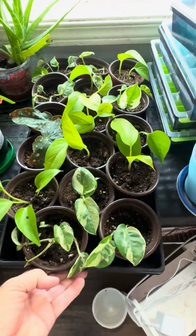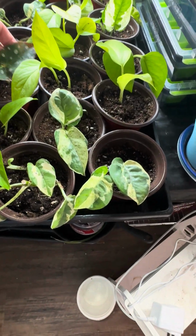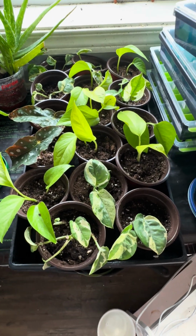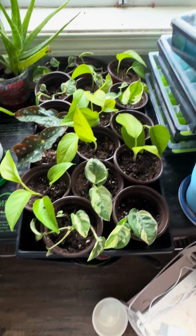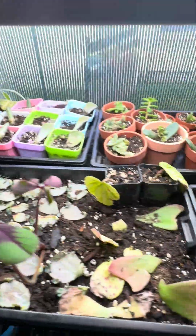Okay. These were started yesterday. They were already rooted. I had put them in water to root. These are for a plant pop-up sale I'm going to be having. Not that I'm going to have myself, but I'm going to go to one in Olympia, Washington. So yeah, there you go. I got lots of goodies going on.